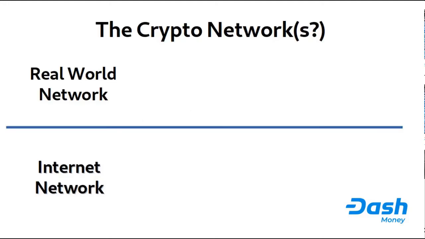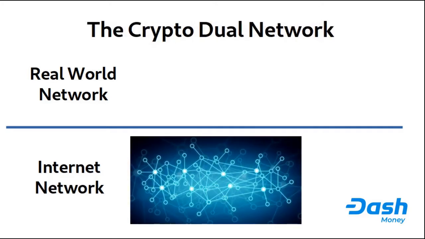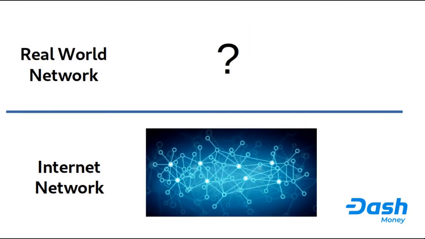So to begin, I want to make the argument that in crypto, and actually any network on the internet, there are actually two networks. The real-world network, where there are people and users, and the internet network of hardware and software. So with crypto or blockchain, you understand the internet side. There are miners and service nodes that maintain the decentralization. But what does the real-world network look like for crypto and blockchain? This is what I want to explore. But before we get there, let's first take a look at an example of a centralized network.